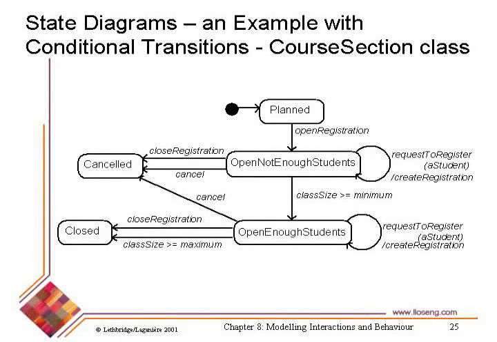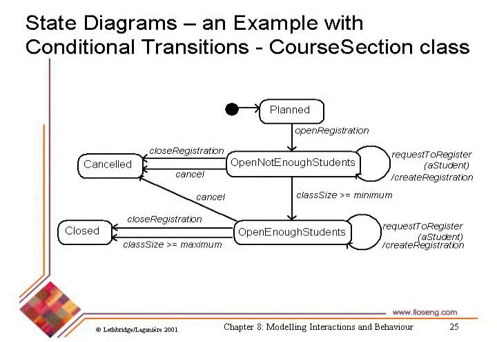We have a reflexive transition, request to register. Okay, an event occurring, request to register, a student is the argument, and now we see some notation. Slash create registration. After the slash is an action. So what happens on this action is we're going to create a registration. Call the method, effectively, if this is just straightforward code where everything's implemented in one object as methods. Okay, so that will go on. We can do many of those. We can cancel at any point. We can close at any point.